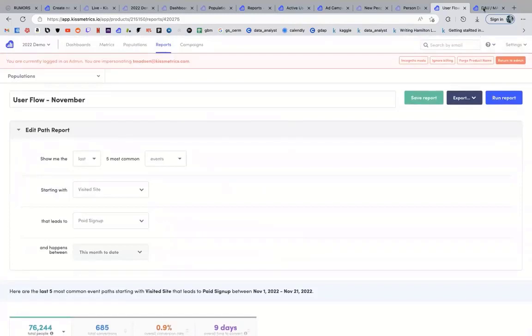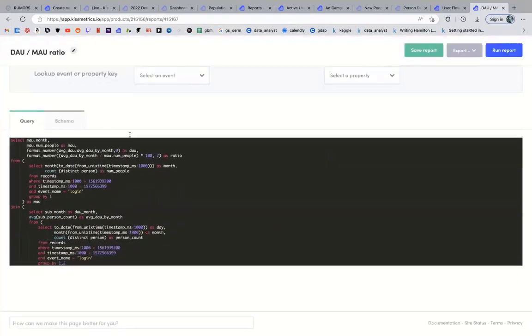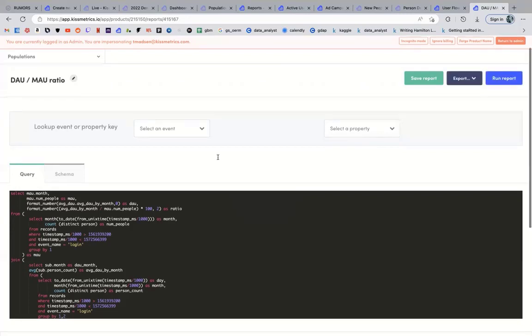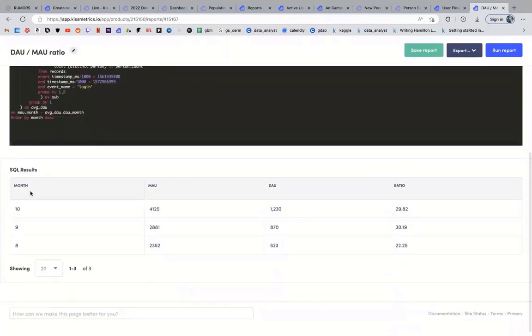And the last example that I would like to give you is the SQL report. Like I said, we're going to offer you a query console command in which you can run your queries. And let me just quickly run this report just for you to see what the data will look like. Okay, so based on this query that we have currently right now, we got the month, the monthly active users, daily, and the ratio between the months of 8, 9, and 10, all the way to October.